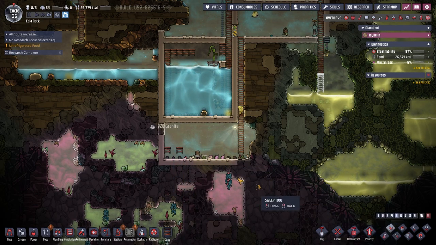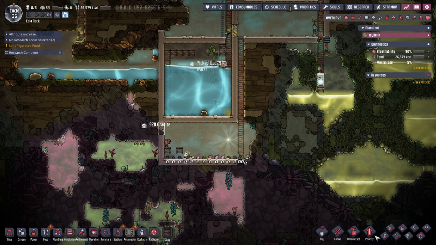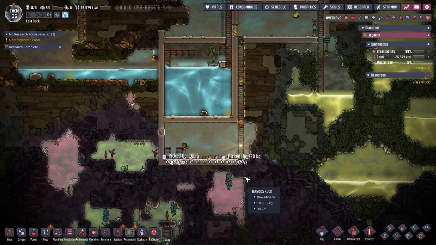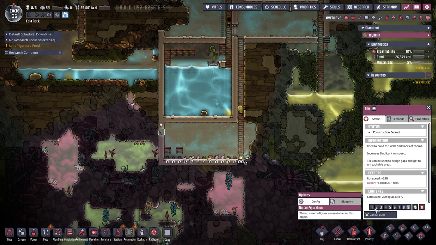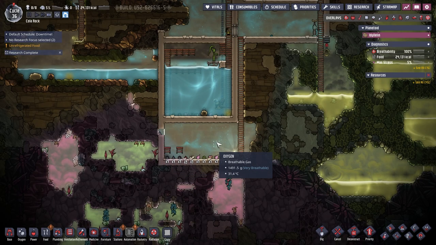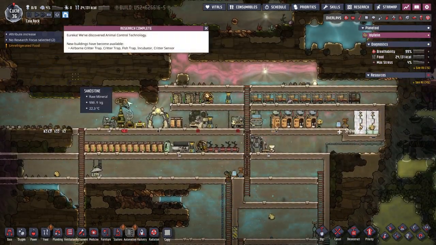Okay, and then we've got to sweep all these up. We'll make that a priority of 9 to sweep all those up. Oh, poop. I should have done that as a 9. Priority 8 of all those. Come and finish your wall. Okay, they're going to do those. Research is complete. Lovely.